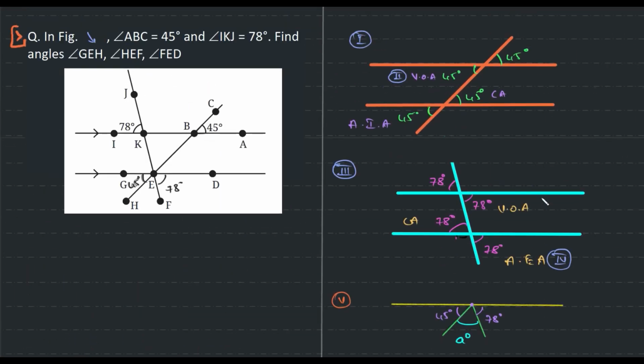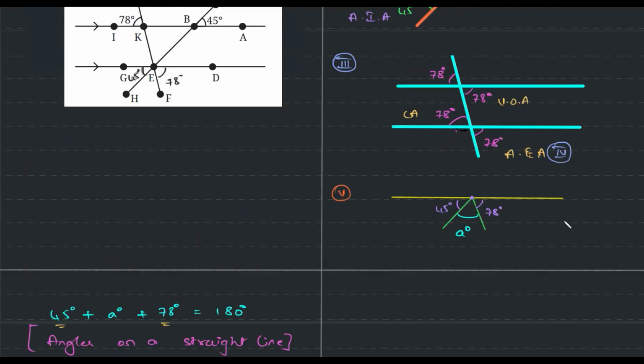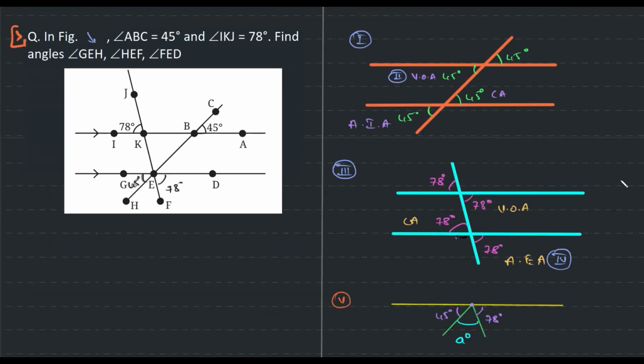Right guys, so all this happened with our simple divide and conquer. I dealt with each parallel line and the transversal line, looked at the angles and saw how they are related to what we want, right? And I used a bit of addition and subtraction and I got the final answer. Okay, so yeah, please pause and have a look.